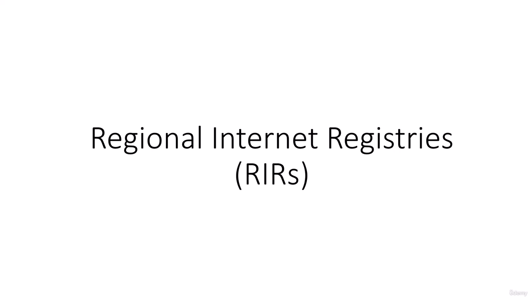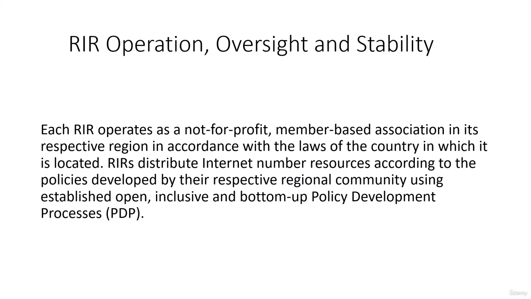Each RIR operates as a not-for-profit, member-based association in its respective region, in accordance with the law of the country in which it is located. RIRs distribute internet number resources according to policies developed by the respective regional community using an established open, inclusive and bottom-up policy development process, which is the PDP. A member-elected board governs each RIR. The board provides fiduciary oversight, strategic guidance and verification of the policy development process.